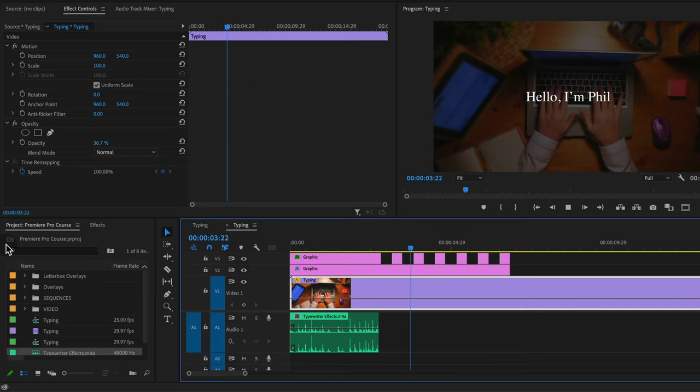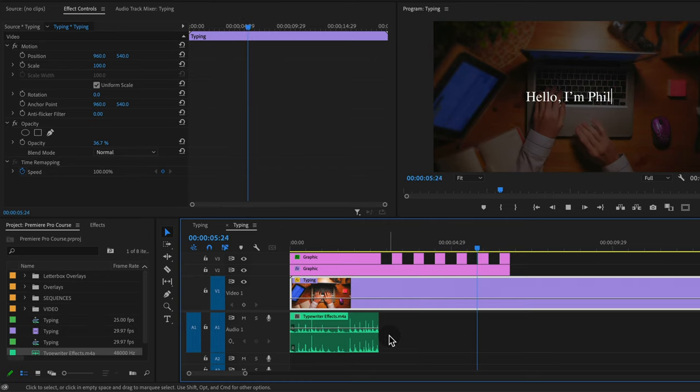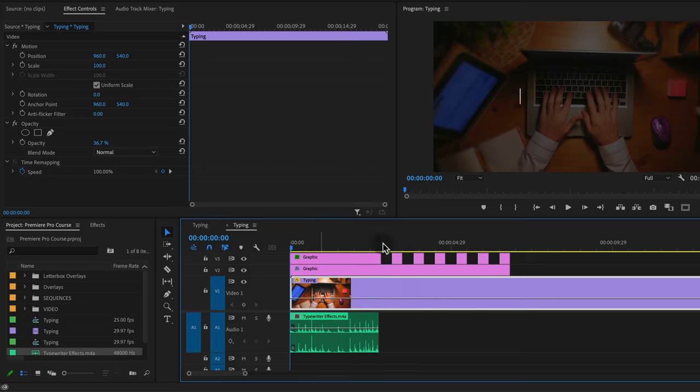Pretty cool, right? It's all about being perfectionistic with the audio sound effect, making sure those letters come on exactly when those keys hit. So I would probably go back and make sure that the sound that I was actually having a letter appear on was actually a typed key. But otherwise, I think it looks pretty darn good. Cool. Awesome. So that is the advanced, more in-depth way of creating the typewriter effect in Premiere Pro.